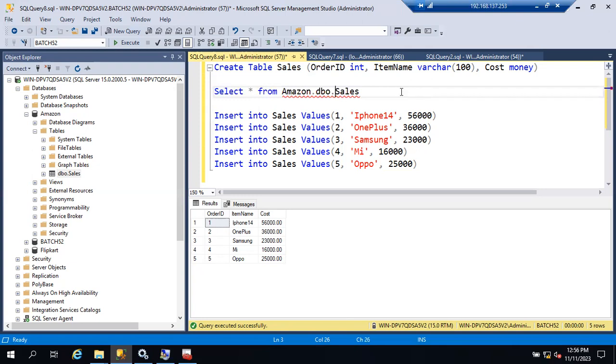Generally, developers will write the queries like this. Instead of using USE database name, they will also write the tables like this without giving USE database name GO. Still, it will work. Imagine this is a kind of state, district, and your city, town or village. In the same way, this is the complete address of the table, guys: database name, schema name dot your table name.